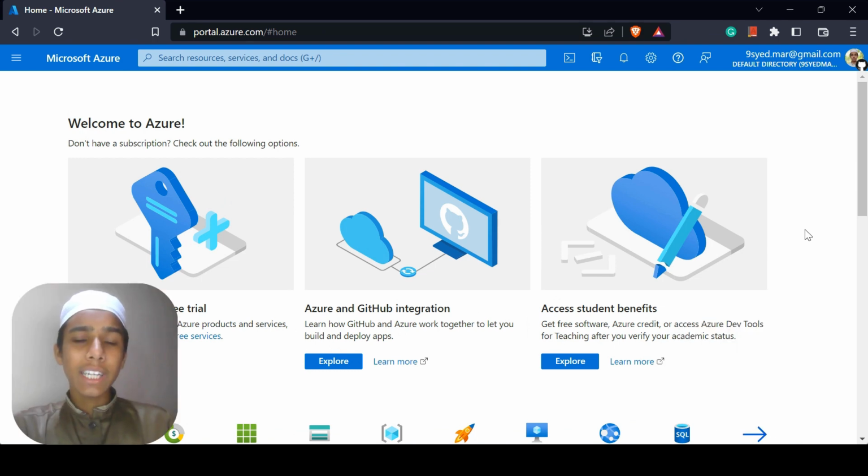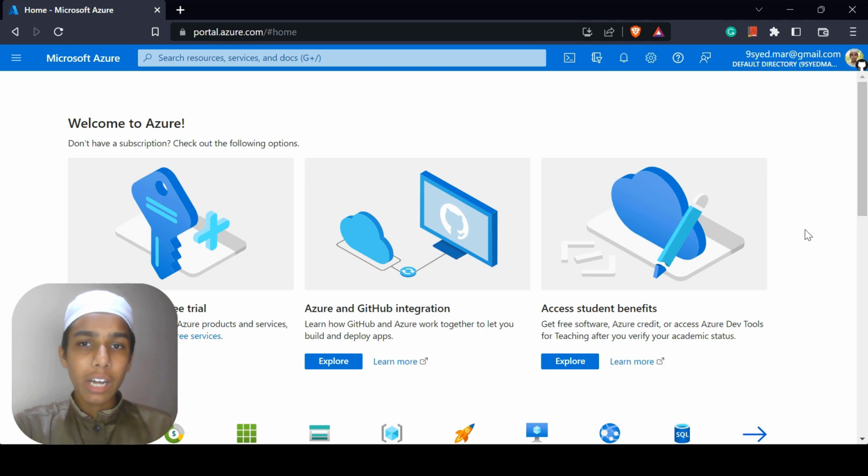Now, in Azure, there are a lot of categories for the services. For the compute services, there is a category called computing, then there is a category called networking, databases, web, IoT, which is also called Internet of Things, then big data, artificial intelligence, and DevOps. So, these are some of the categories. But first of all, we'll be talking about the compute category.